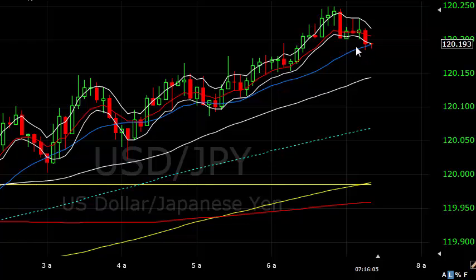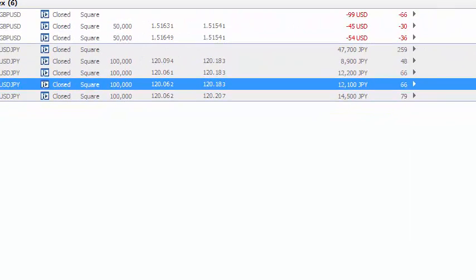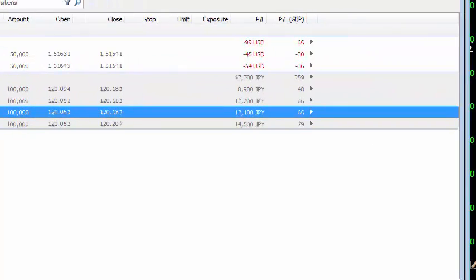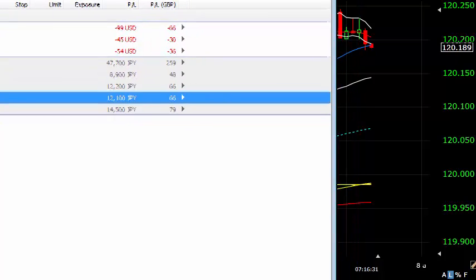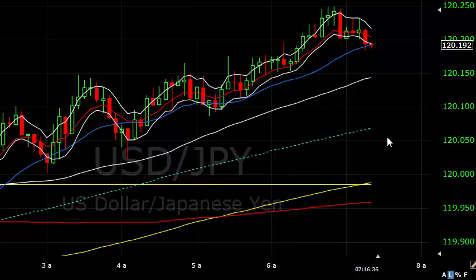Okay, just back, and I have just been stopped out as it's nicked down here. So that's it for now on that trade. Let's have a look at it. Remember, I lost £66 on the pound earlier on. Let's bring this up so you can see everything. On that pound trade, remember we lost £66 this morning, but made £260 here. So I'm up a net £200 at the moment, going into non-farm payrolls. You never know what's going to happen when we actually get to non-farm payrolls. It could completely reverse yet. So I'll press pause. We're at 18 minutes, and we'll see what we get if I do get anything on non-farm payrolls.